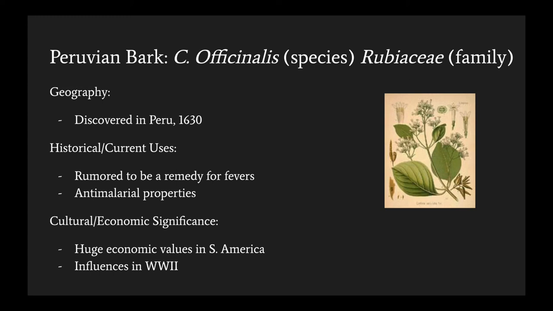Peruvian bark, or Cinchona officinalis, was discovered around 1630 in Peru. Spanish invaders discovered it after hearing stories about a tree that indigenous people used to treat fevers. During the 17th century, demand for this botanical increased dramatically, sparking greater awareness about the potential medicinal uses of plants. The health benefits of Peruvian bark were very inconsistent early on because people did not know that quinine had to be extracted from the bark to efficiently utilize its medicinal properties. However, the bark did prove to be an extremely helpful treatment for malaria. South American countries such as Peru, Ecuador, Colombia, and Bolivia were able to export Peruvian bark and make significant profit.